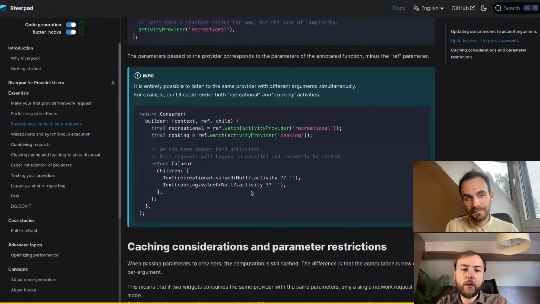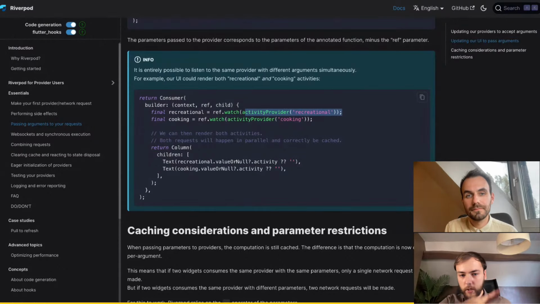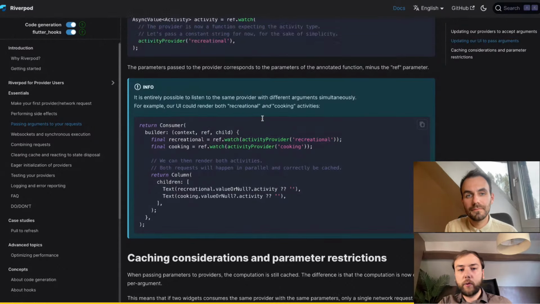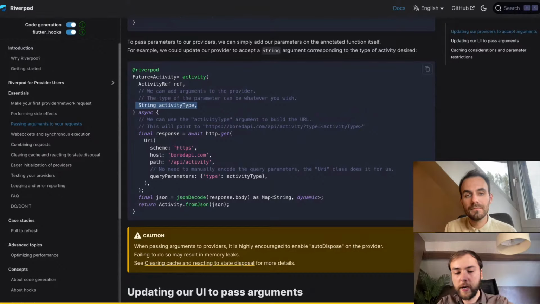And then when you use your list view.builder, you get the current index. And so you could pass that index to the provider. And so when the user scrolls, the index will keep incrementing, and the provider will keep receiving the new index. And so you would naturally, without doing anything special besides just passing a parameter in here, have an infinite scrolling list, because as you scroll down, your UI will naturally fetch more data as you need.